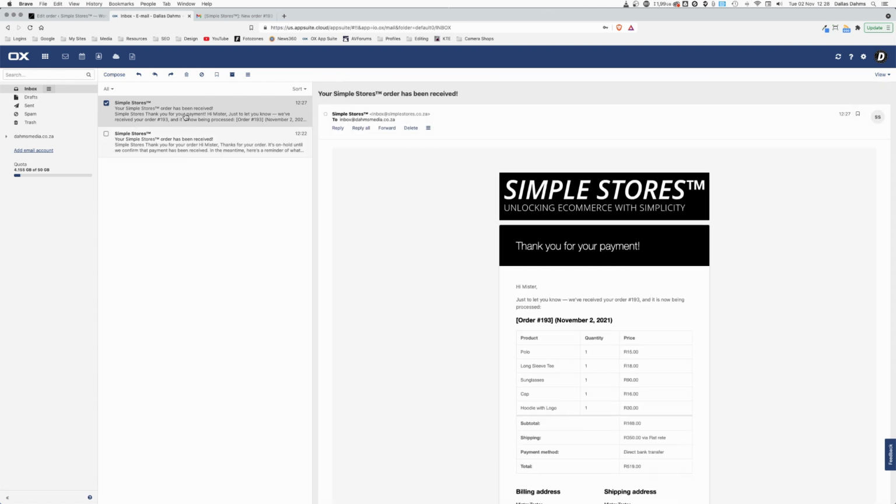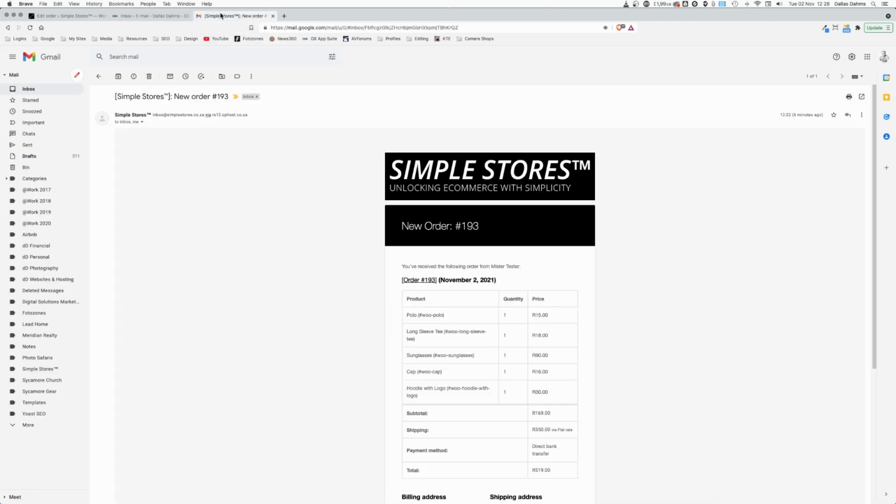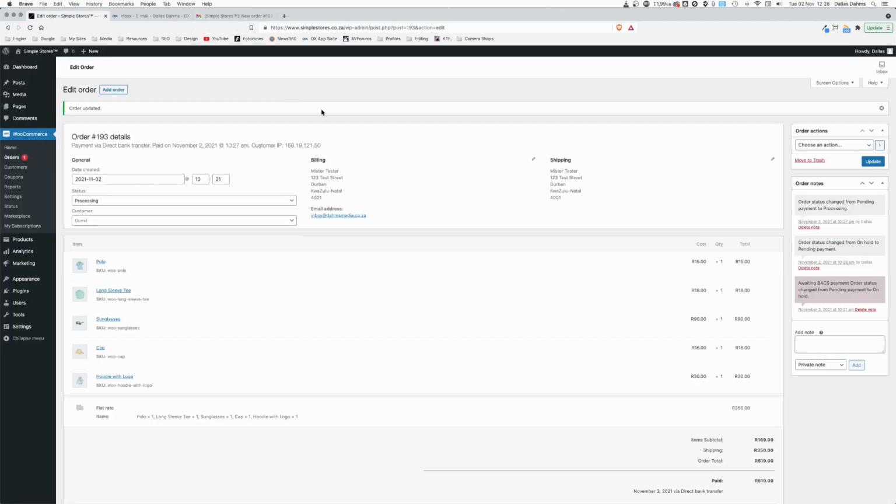Right, so Mr. Tester has received those 2 emails, and we've still got our 1 email here. Now we can assume that he's made the payment and we now want to ship the product off to him. So the courier arrives at our door and we ship the item off. How do we advise him that we've done that? So what I would suggest doing, there isn't an actual email in the system here that will say, right, we've now shipped that item to you.